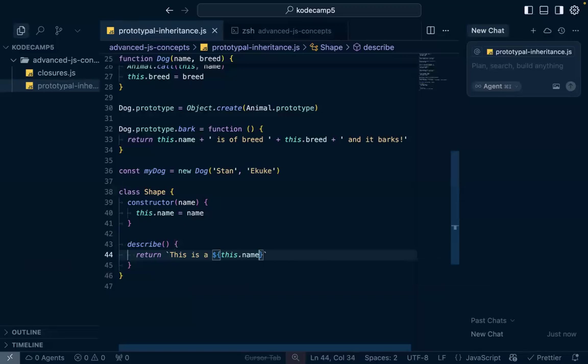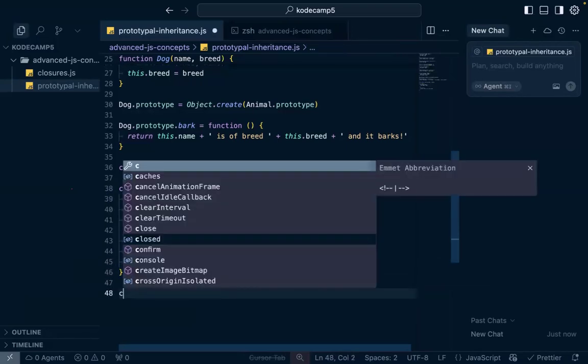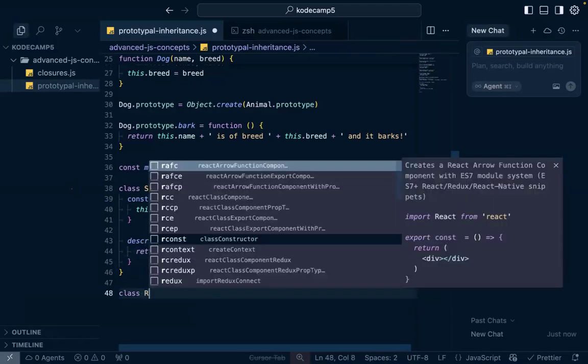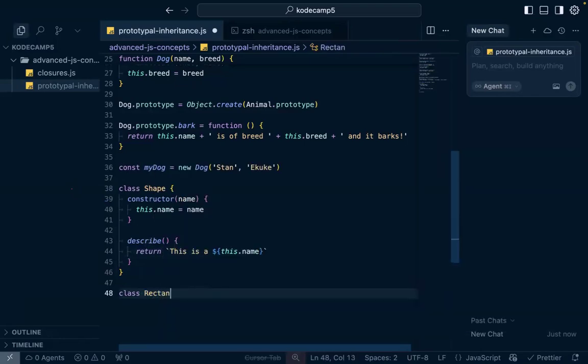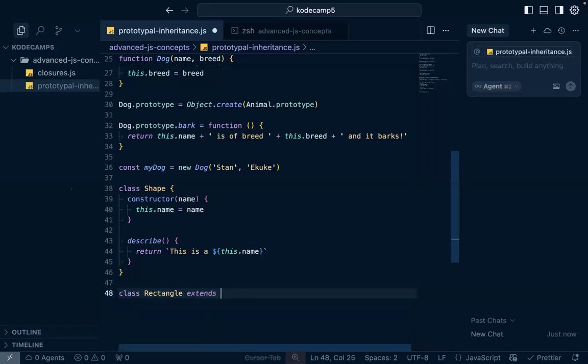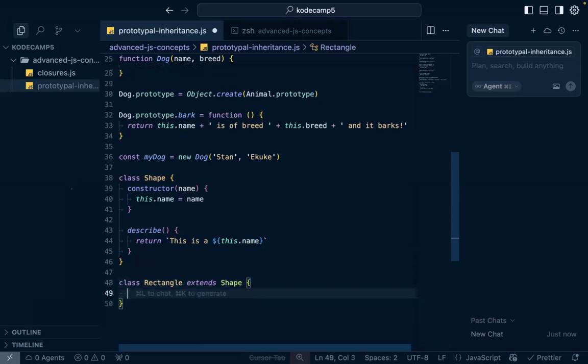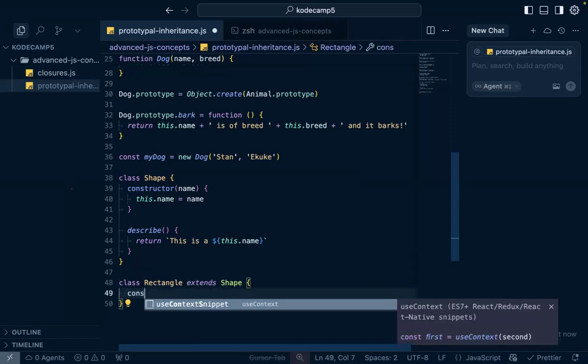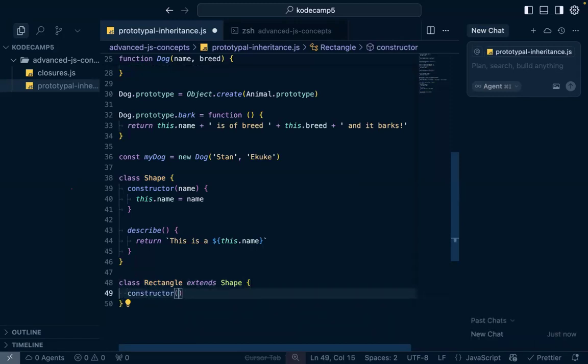So how do we go ahead and use this? Before we use it, let's see how inheritance works. We can say class Rectangle, and then we extend. We want to inherit from Shape, so extends Shape. This is inheritance. Now we are inheriting from Shape. Then we say constructor. Let's put in the width and height.